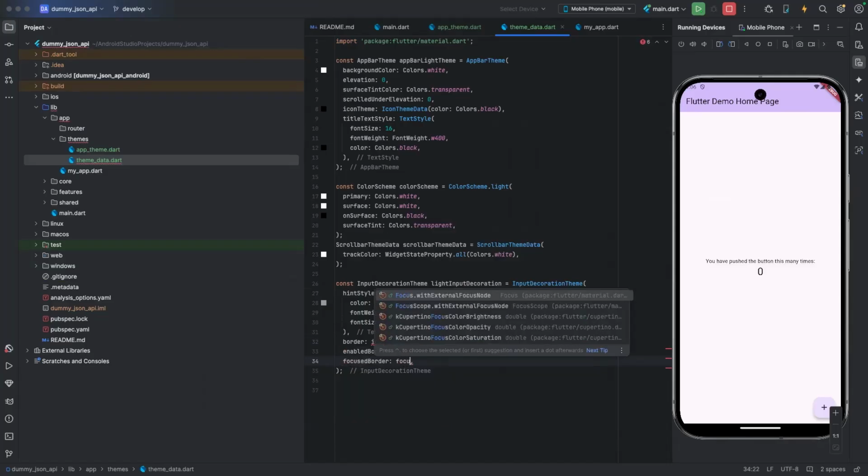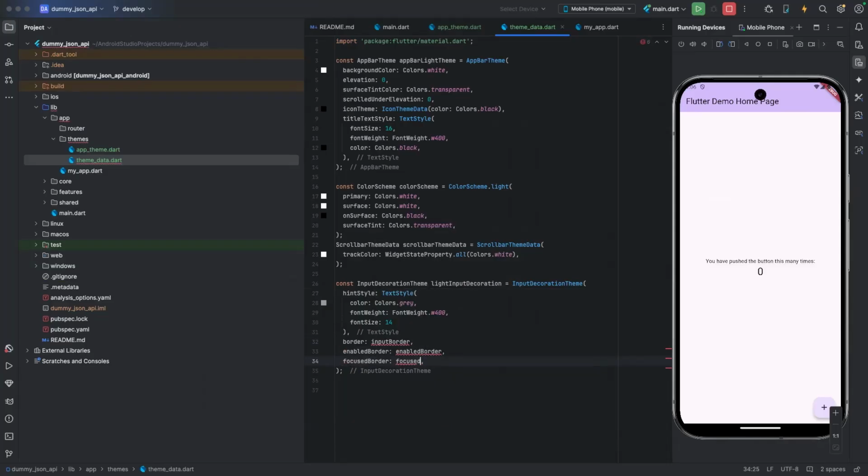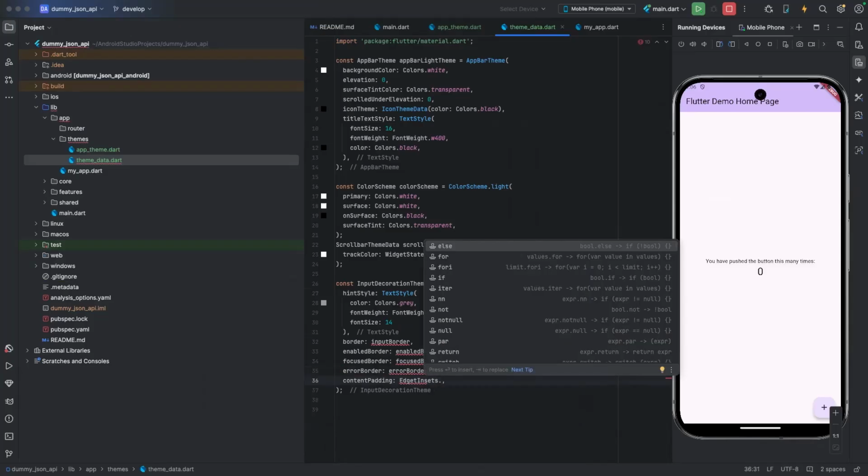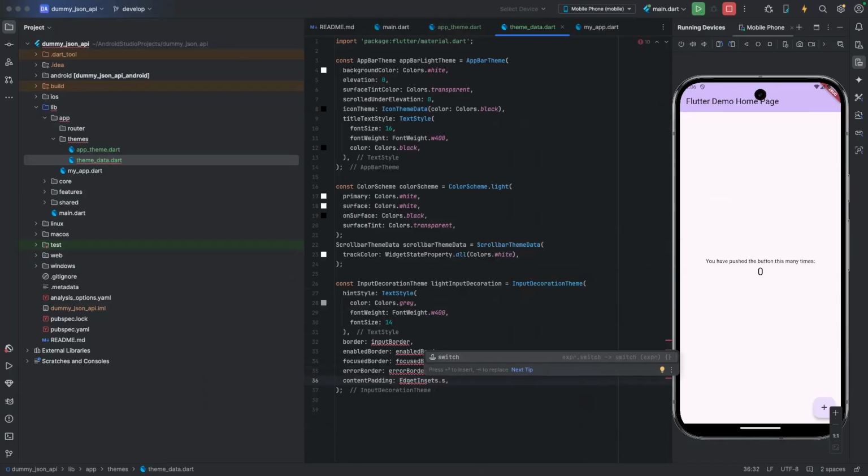We define a focused border. Then we shall have error border. We define error border. Maybe content padding. We define it as edge insets dot symmetric.